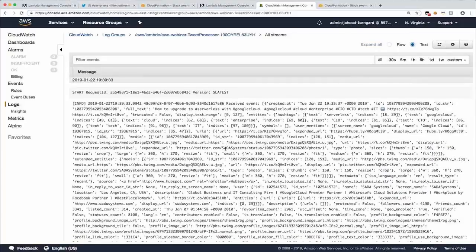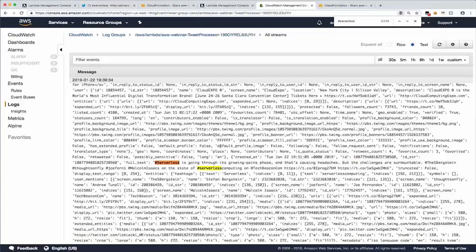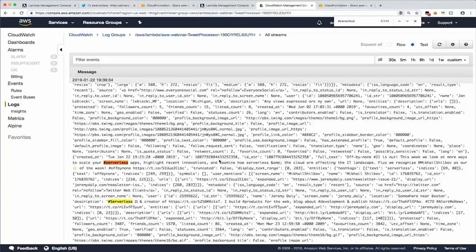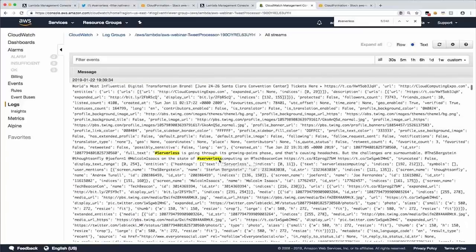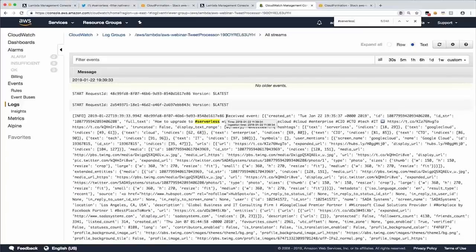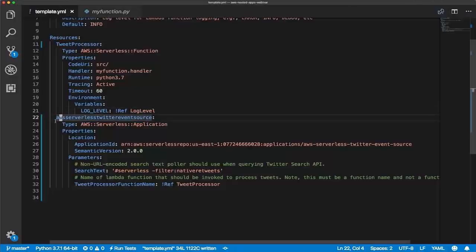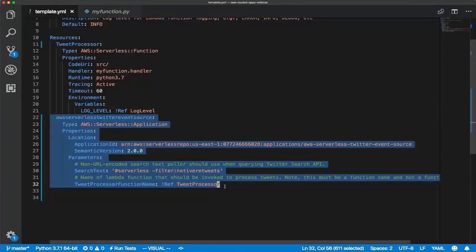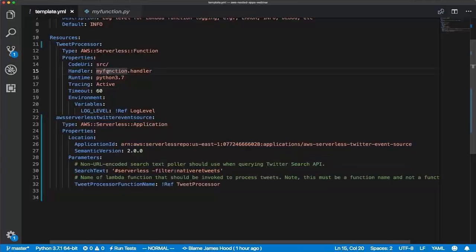And that's exactly what I see. This is a lot of JSON. There's a lot of data with each tweet. But if I search for that hashtag serverless, you can see that the full text of the tweet is here, along with the metadata of the tweet as well. And my function is being passed arrays of many, many tweets, anything that's found from this search. So again, what this demo showed is that I was able to use a serverless app. I was able to embed it in my SAM template as a nested application, and I was able to immediately start writing logic to perform tweet processing without having to know anything about the Twitter API or its internals.